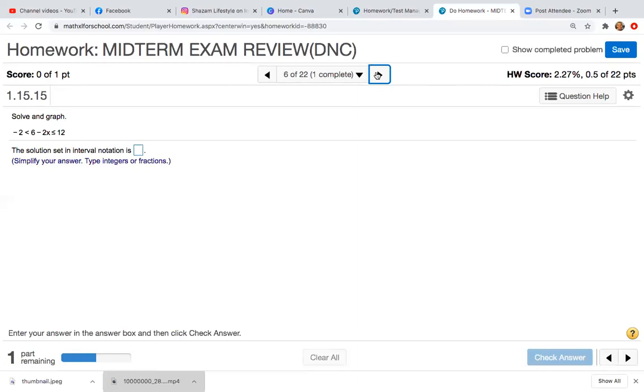All right, so on this one, guys, they just want you to go ahead and solve it, and then they want you to write the answer in interval notation. You see that? Interval notation. So I'm going to take this, and I am going to solve it. Remember, when you're solving these type of problems, guys, especially since it's an inequality, you got to be careful. The goal here is to isolate the variable in the middle here.